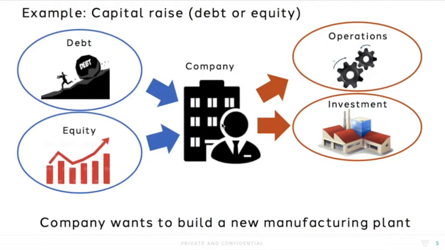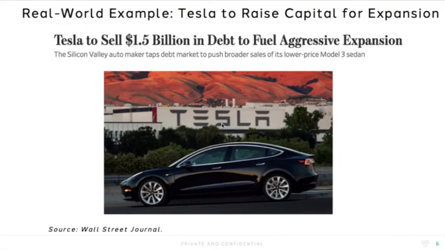They can hire an investment bank to go out and raise either debt or equity capital and then go spend that money to build their new manufacturing plant. They will then use the profits from that manufacturing plant to pay off the debt capital that they've borrowed and to return profits to the investors that invested equity to own a piece of the business.